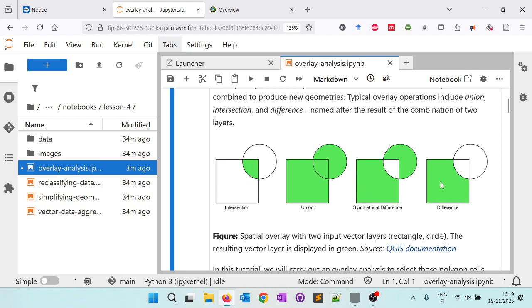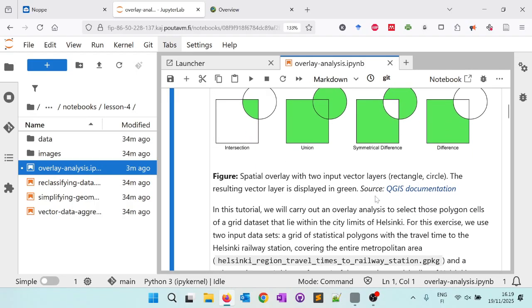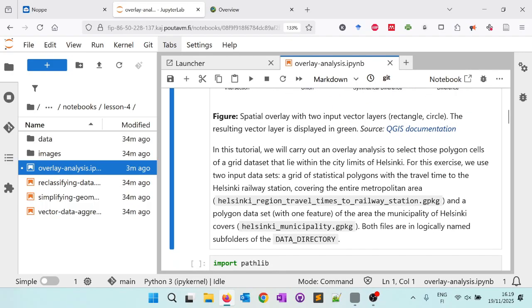And you have difference, which is directional. So A minus B or B minus A, you know, the part that is in A but not in B. So that's difference. We will practice with some of these. And there's a function for that in GeoPandas, so it's easy to apply these.